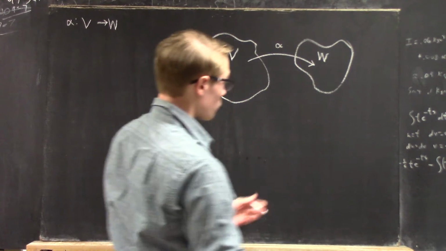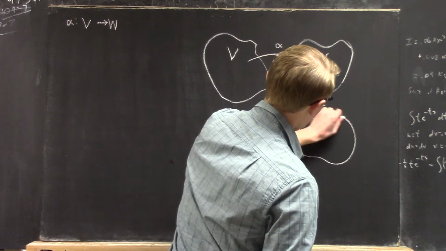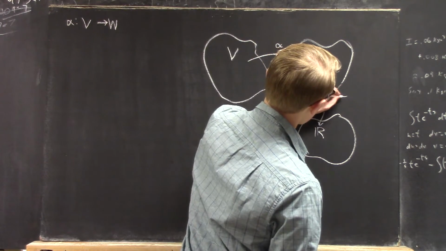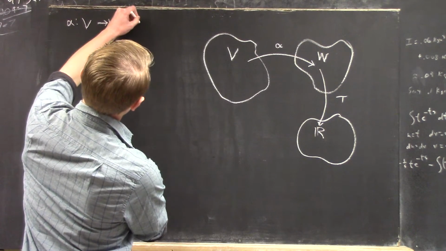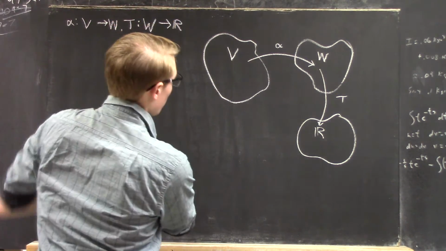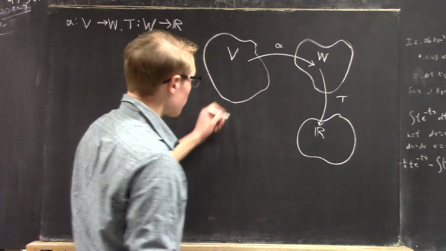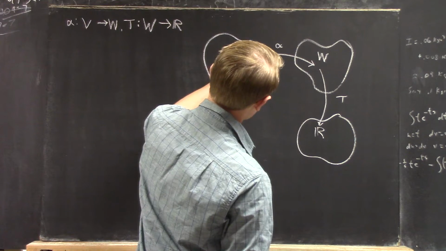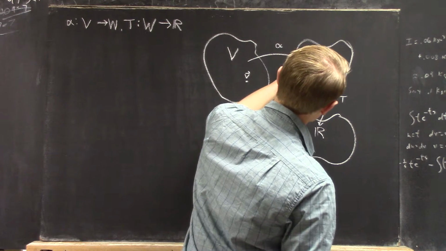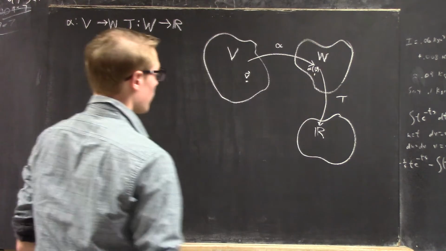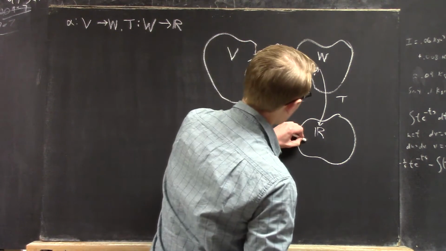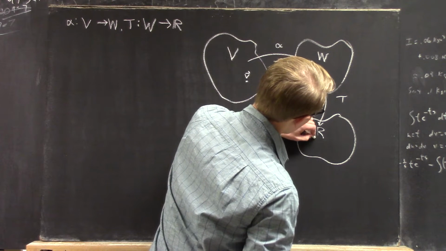And then if we want to perform another transformation, to the set of all real numbers, well, we can define this transformation as T, which is the transformation from the vector space W to R. And for any vector in this vector space, we can represent that by a dot for vector V. When it transforms over here, we represent it by alpha of V. And when it transforms over to here, when we apply this transformation to this vector, we'll get T of alpha of V.